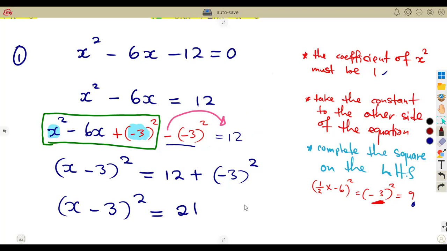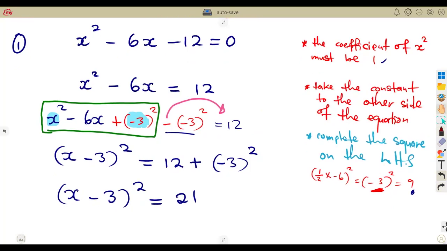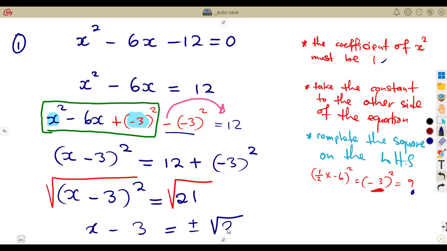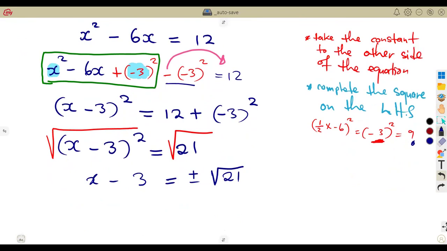So also I'm going to try and explain. This is where you are. You can introduce the square root to remove the square. Remember, now we are solving. Introduce the square root to remove that square. So that's equal to the square root of 21. And we do understand that with the square root, that's plus or minus the square root of 21. So taking the minus 3 to the other side of the equation, minus 3 jumps over, plus or minus the square root of 21.